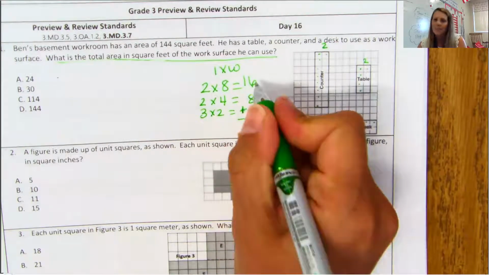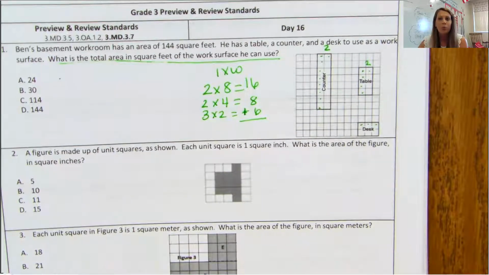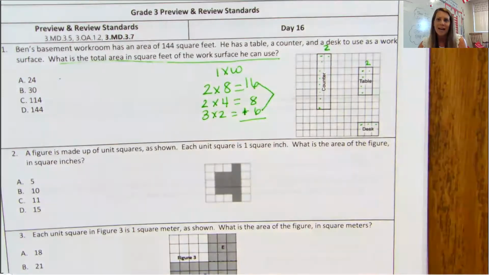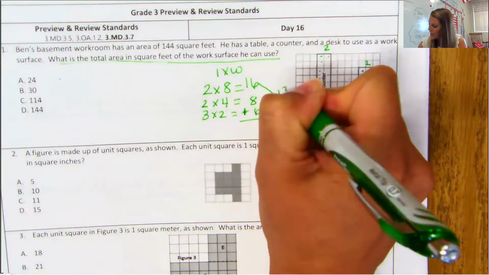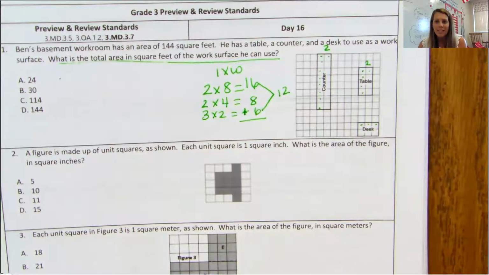So then if it's the total area, we are what? We're going to add these 3 numbers together. Go ahead and add those and see if you can find your answer. And remember, if we're moving too fast, you can always pause it and then push play. All right, so I would do 6 plus 6 first because I know 6 plus 6 equals 12. And then I can add 12 plus 8.